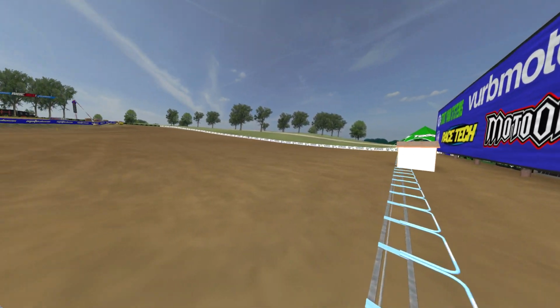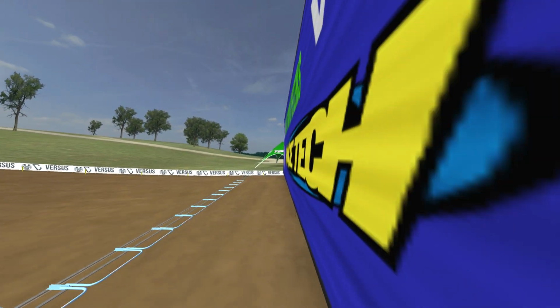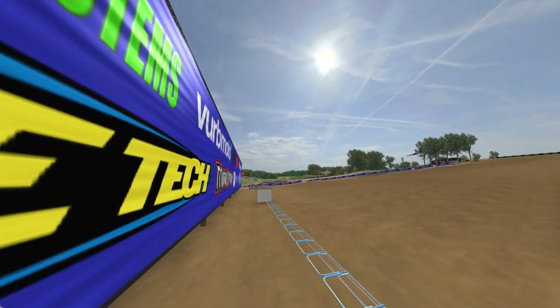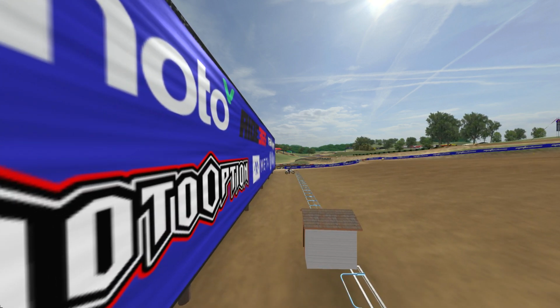Or if you're trying to practice starting from these inside gates, like what you would be doing in a pro race, or if you want to purposely practice starting from the far outside, you can pick your gate way out here on a random online server. There are a lot of benefits to this gate selection thing that people just don't realize.